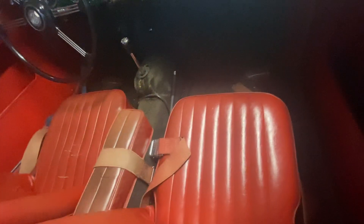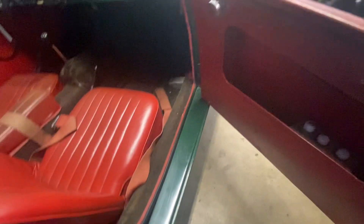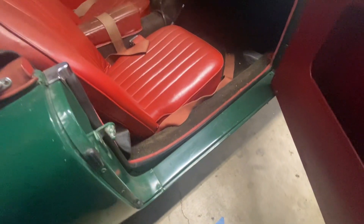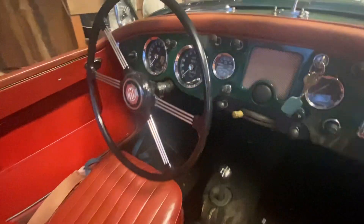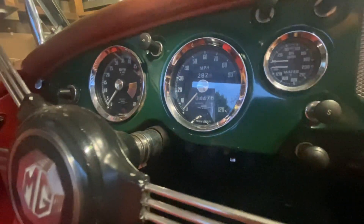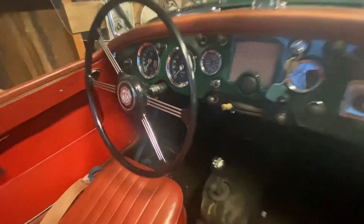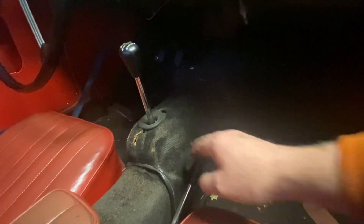It's a lot of little things, but nothing major, as long as I can get it running without too much issue. This should be a fun car to drive when the time comes. It probably has 104,000 miles — I don't think it's only 4,476. It looks a little old for that, and the carpet's a bit worn. It's probably original — I'm just guessing.